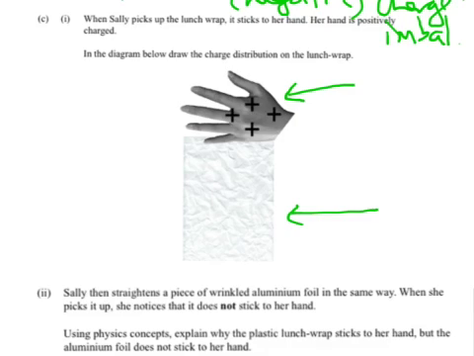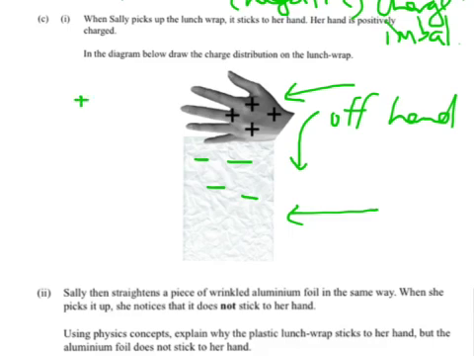Now, if the electrons have shifted, clearly they've shifted off the hand and onto the lunch wrap. Because, let's just write this here. There's four on there, so we'll draw four on the lunch wrap. Because it's positive on the lunch wrap, that means the electrons that were paired with those protons have been removed, leaving it positive alone.